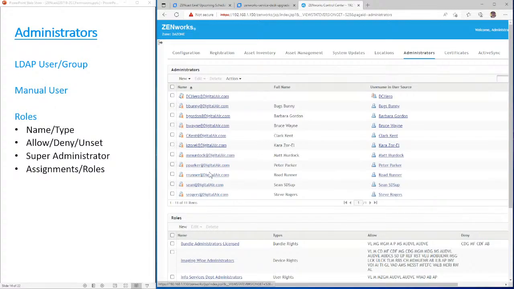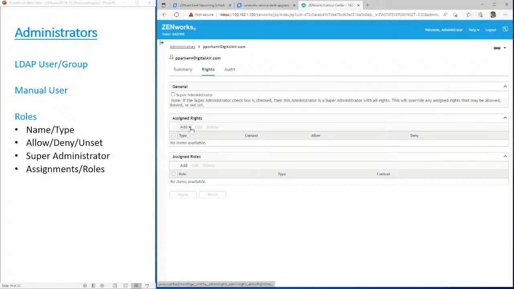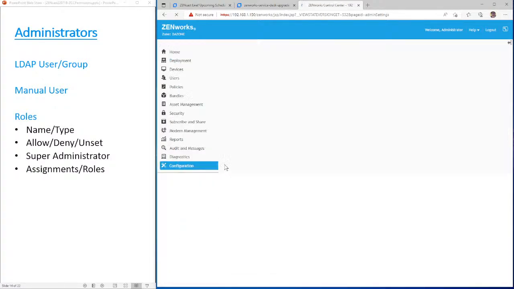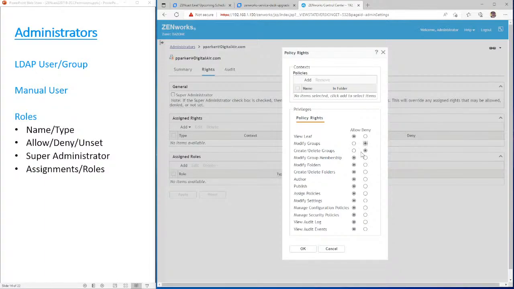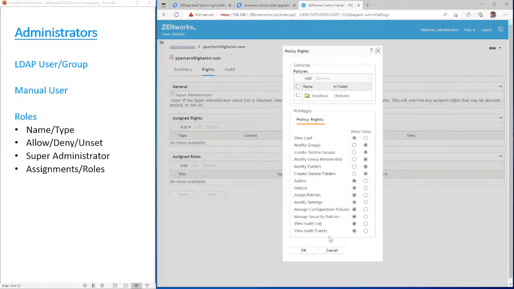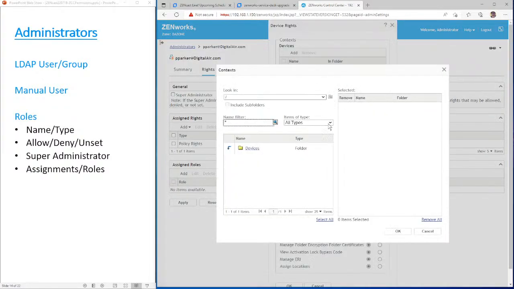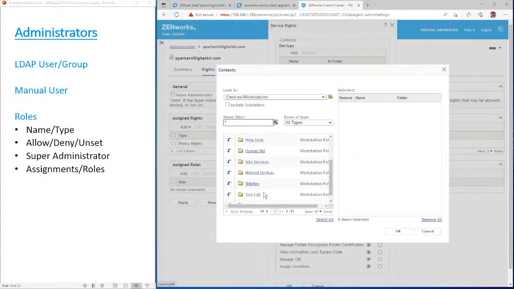Now, let's say we're going to say Peter Parker. He has some rights. We're going to say he's our policy guy. We'll do pretty much the same thing. We don't want him to modify groups or folders or anything. We're going to let him author and publish again because we're going to give him a particular context: one, to build the policies, and two, to deploy them on devices in the test lab.